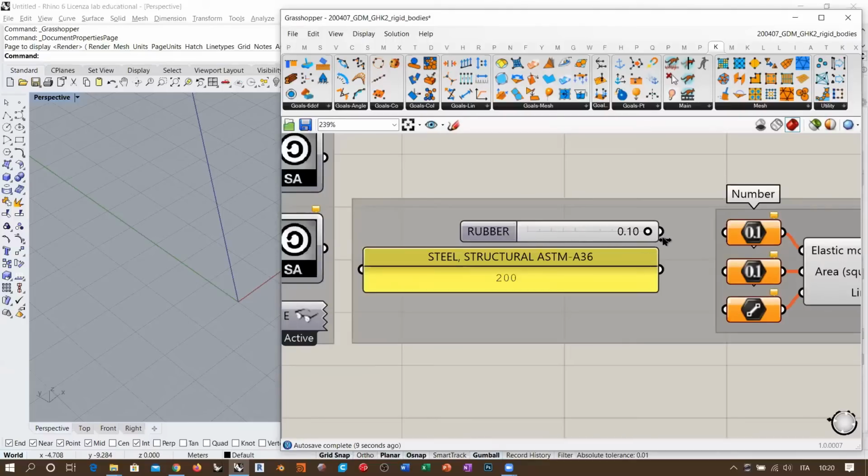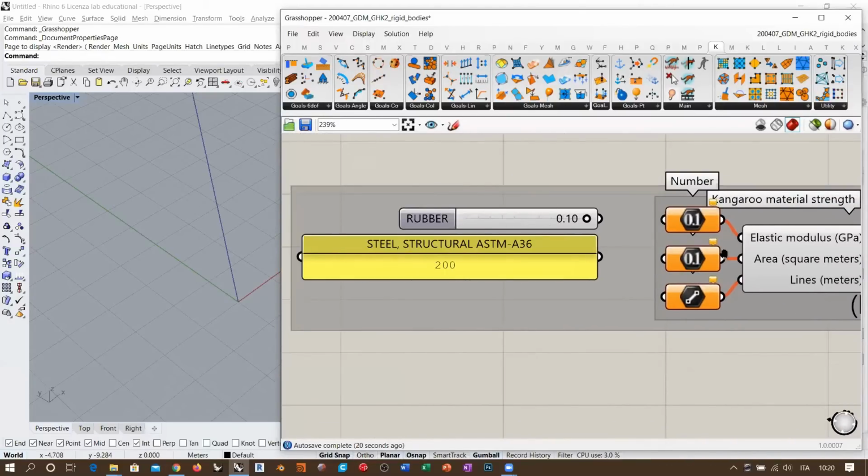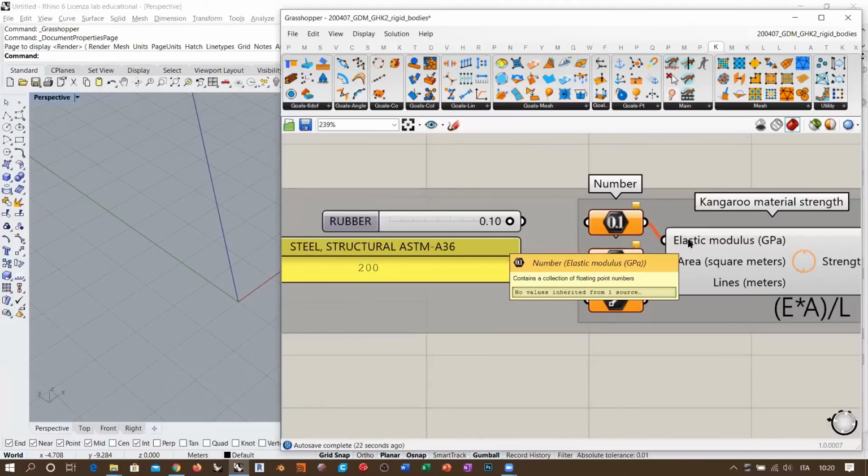Now, you might think that this is a very low elastic modulus, but consider that this is expressed in gigapascal. So this is already prepared for being connected to this input.